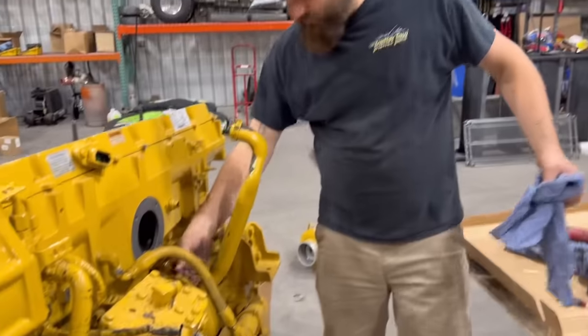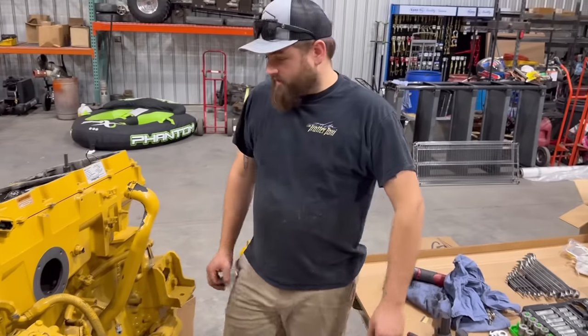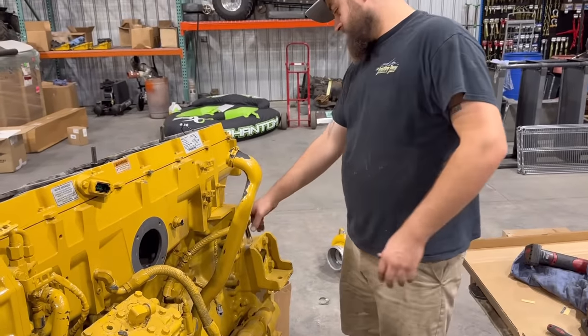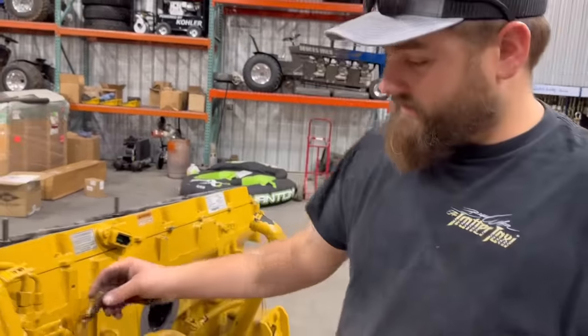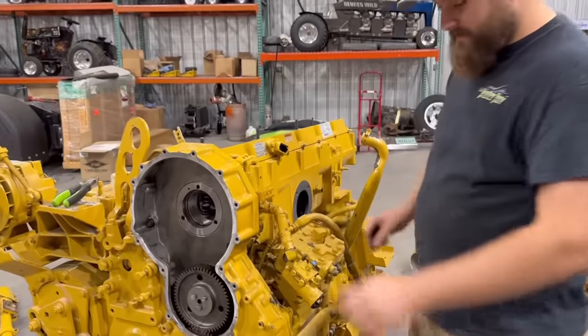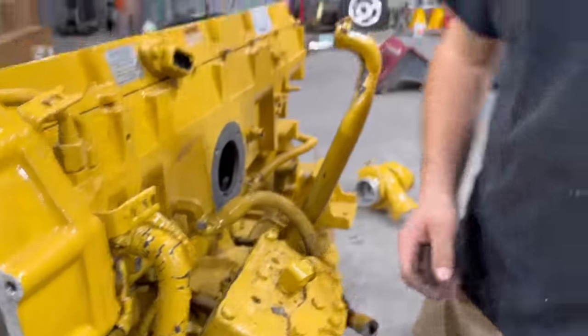We're gonna start removing some of these fuel lines, and you'll understand why in a few seconds, because we've got a kit from Pureflow company that makes a bigger fuel line kit for this thing we're gonna be installing. So all these fuel lines are coming off, but before I do that, I'm gonna get this AC air compressor off of here, because as you can see, this thing is wonky. It's all catawampus. It's broken.